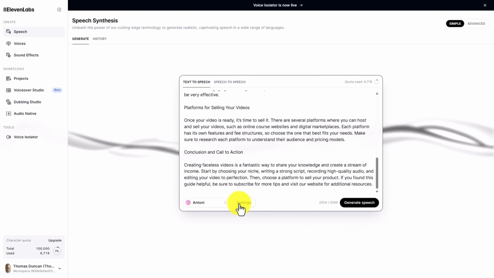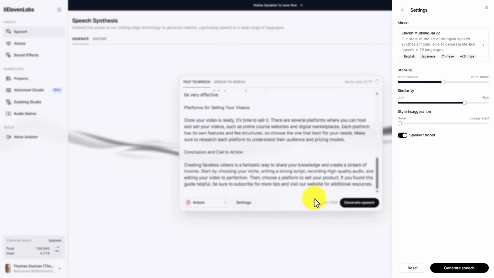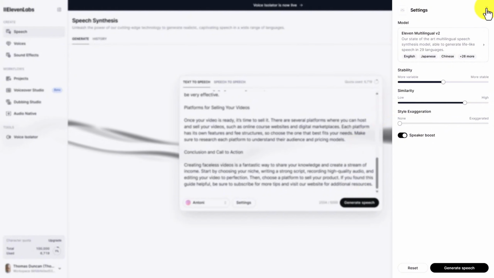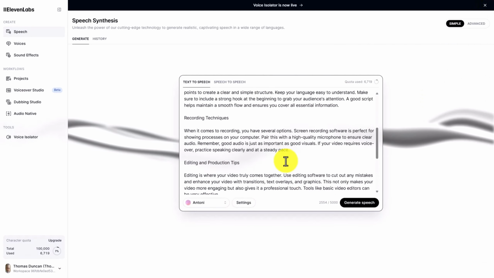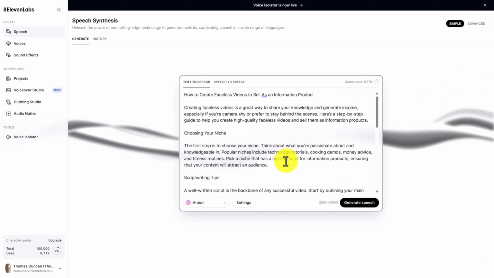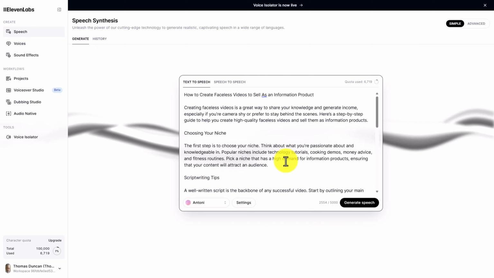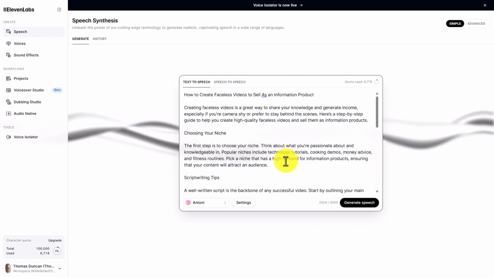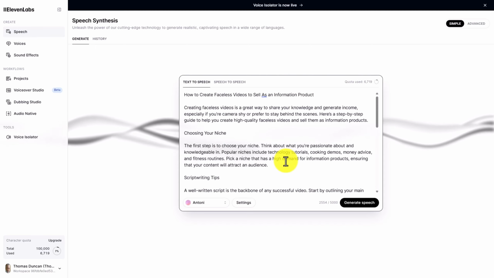Now, there are default settings and there are additional settings that you can undertake here inside of 11 Labs. And again, this is not a full-blown tutorial on 11 Labs. We're going to leave the default settings in place. What we're going to do now is we're going to click Generate Speech. 11 Labs is then going to generate in real time, and then we'll be able to hear the pronunciation that 11 Labs comes up with.